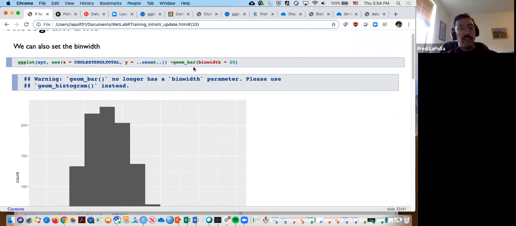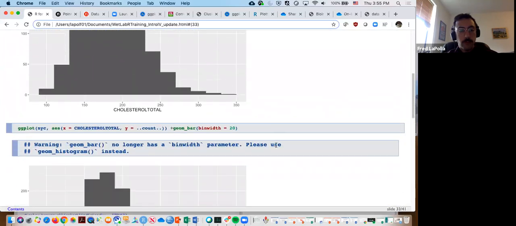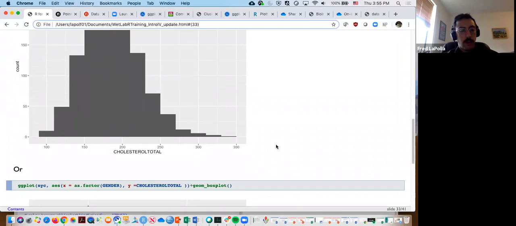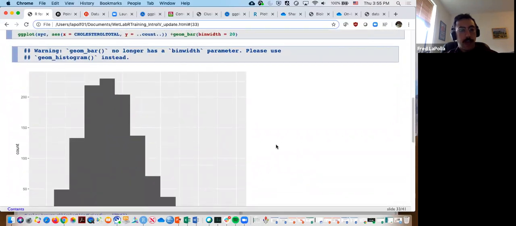But in this case, the real take home of this should be that often these geometric objects, you can pass them commands that can then further specify based on the type. Of course, things like bin width won't make sense for the point command. That's very specific to how wide the groupings are. The bin is just the grouping in the histogram. And you can sort of play around with it as you see fit.